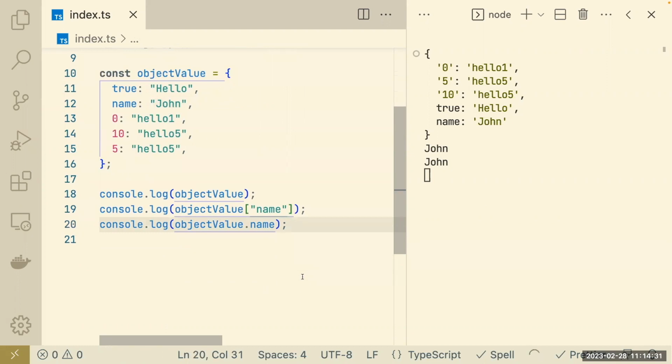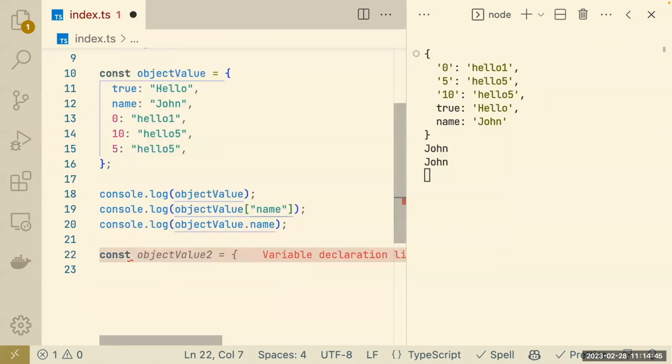Okay, so we've talked about the dot notation and the square brackets. However, you might ask, why do we have two ways of getting values from an object? To answer that question, I'm going to create a variable called objectKey and put this string into that variable.